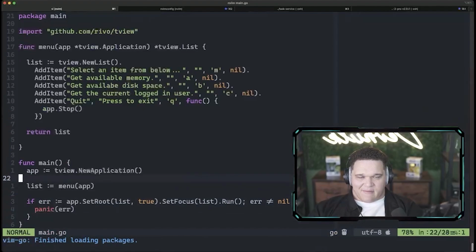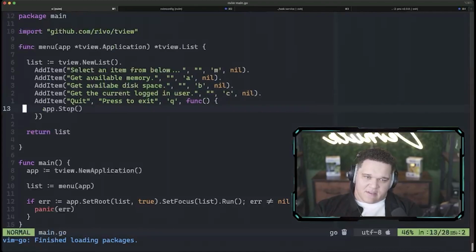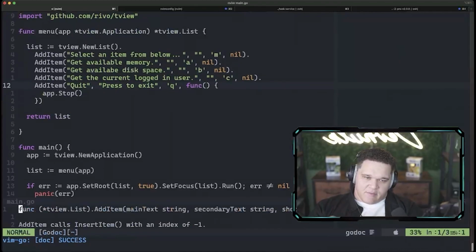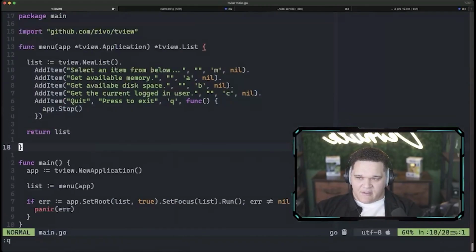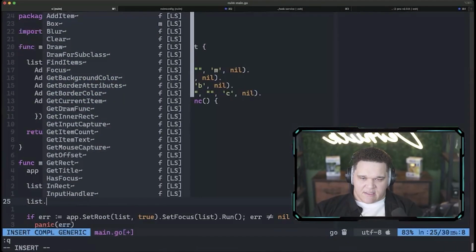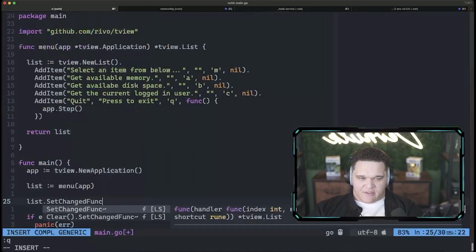Now the next thing I really need to do is, when I hit this add item, that callback function looks promising. Maybe it'll allow me to actually do something. But I think there's another better way that I saw, which is this set changed function. So if I can do list.SetChangedFunc, which is pretty cool.